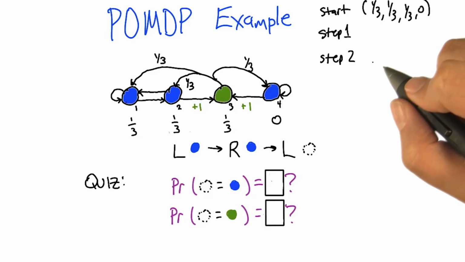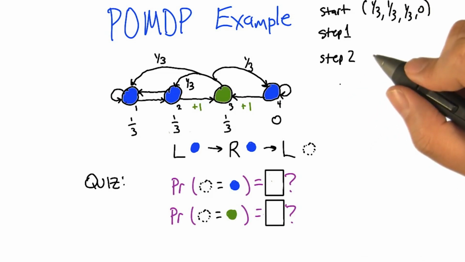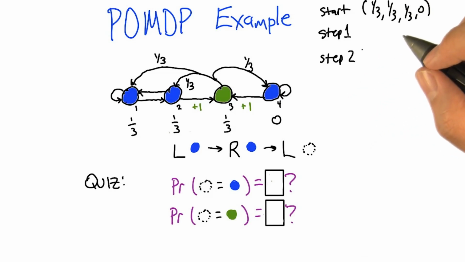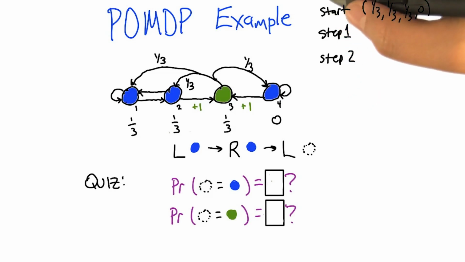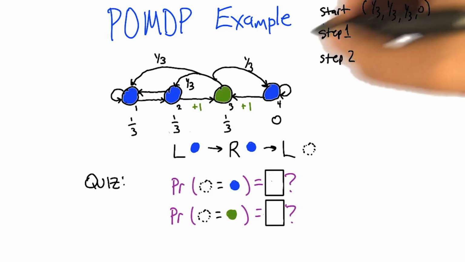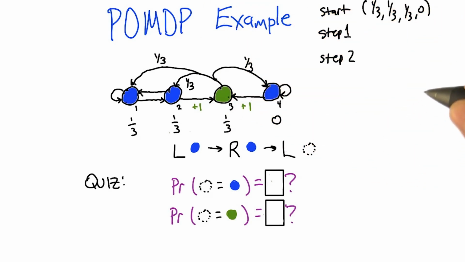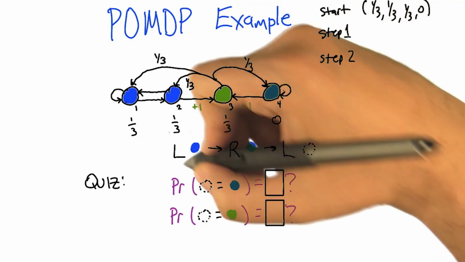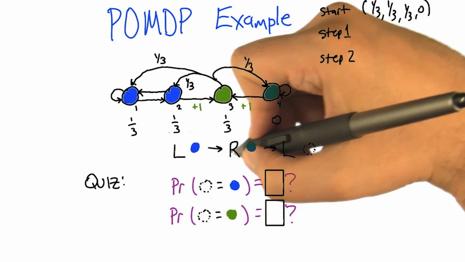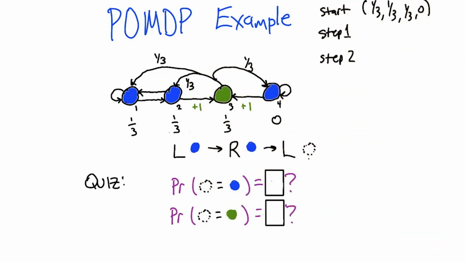We were going to work this through in front of everybody, but let's now work this through as the answer to the quiz. So the claim here is that let's say that for whatever reason, we know that we've started off in states 1, 2, or 3 with equal probability, a third, and we're definitely not starting off in state 4. Then we go left, see blue, go right, see blue, go left. What's the probability of what we see after that? This time, this actually does have an answer. And the question is whether or not it matches the answer that you gave or if it's something else.